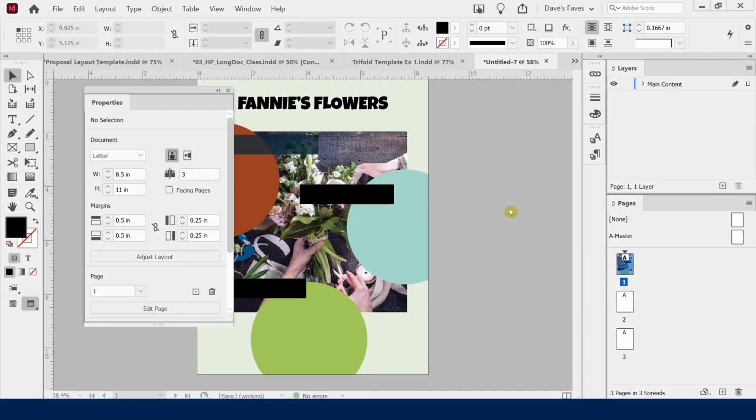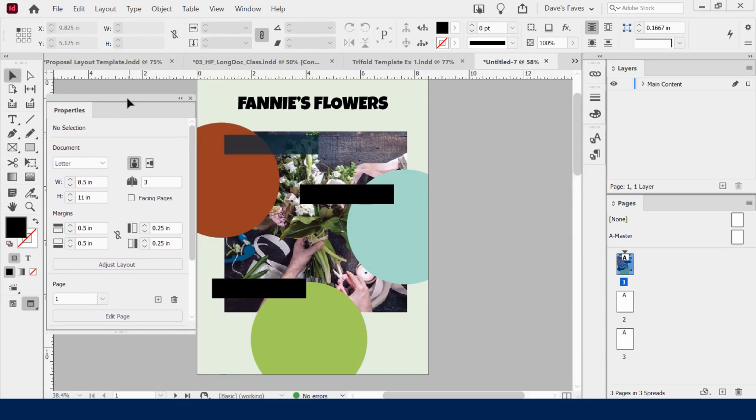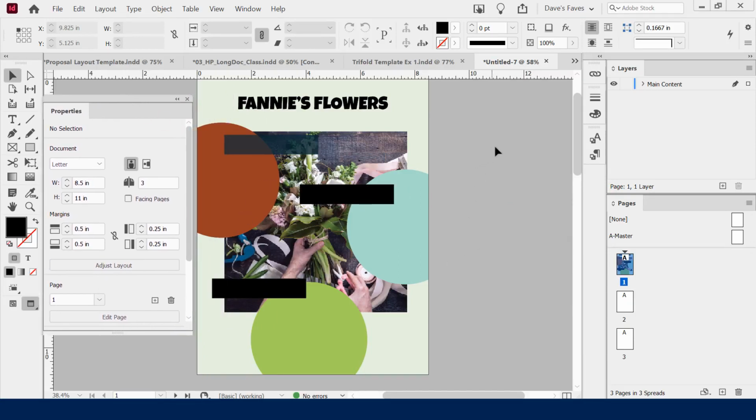In our last lesson, we just learned how to bring in a basic image using the Place tool. So we just placed in some images. We placed in an image, we resized, no big deal. Let's just bring in some more, and we're going to see how we can do some other things on this document and then also some other documents. So I want to bring in some images inside of each of these circles.